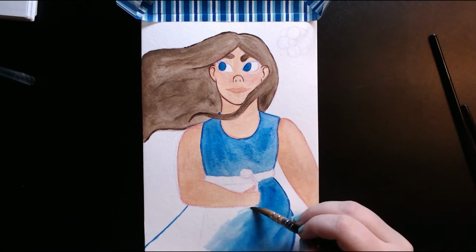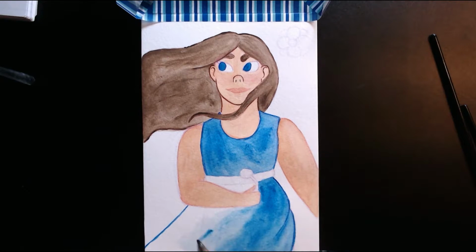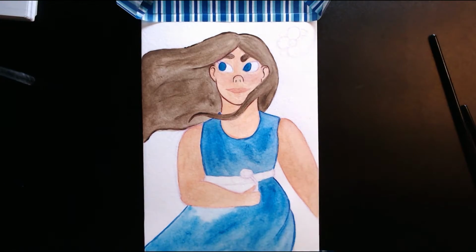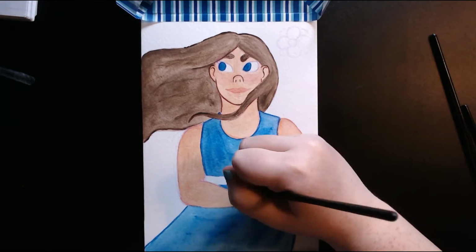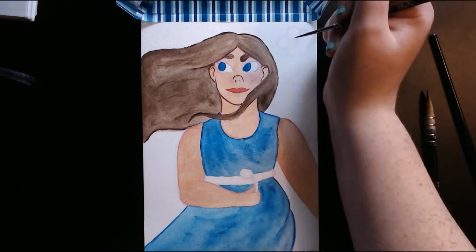It's a great size. You could use it for postcards, you could use it for little tiny portraits like what I did, and it is just so easy to get a hold of that I would recommend this to any artist who's looking for a high quality cotton paper. Now on to the piece, after I've gushed about this paper for nearly all of the video.